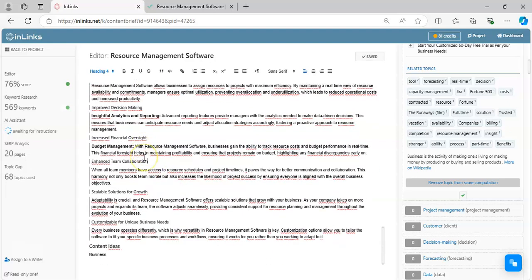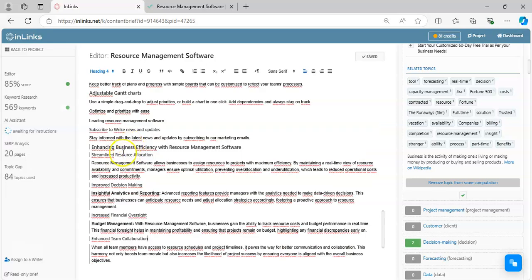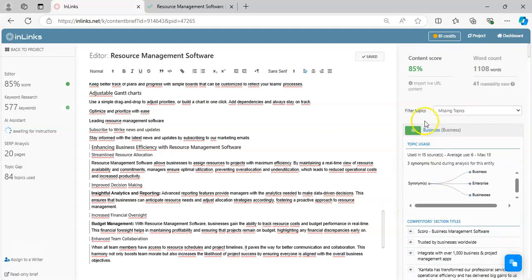So as we can see here, the tool has created this section, which is mentioning businesses or business in several parts of this section, of course in the context of resource management. If I see the content score, it has improved to 85%, as we have covered 10 times the topic of business here.